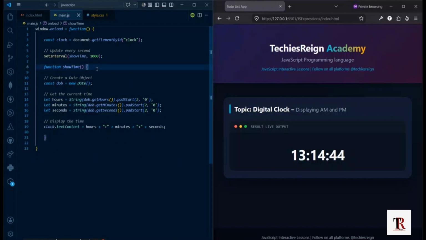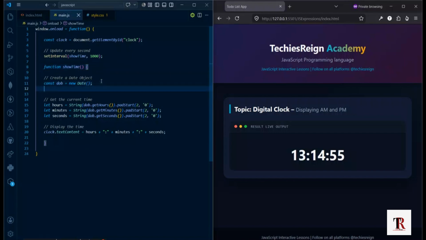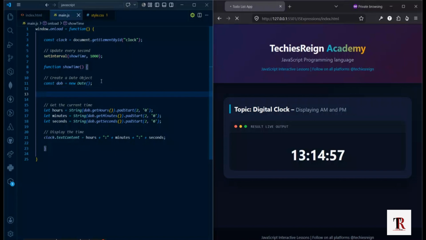So I am going to move into where we have the showTime function. And we are already creating a date object. And after this date object, we have let hours equals dob.getHours.